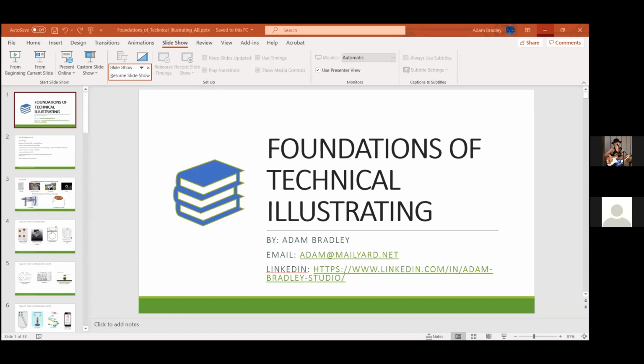A lot of times writing will be the best form to communicate. However, there are a lot of other things: videos, photography, physical prototypes. And with technical illustration, you could do 2D drawings or 3D drawings in CAD models.